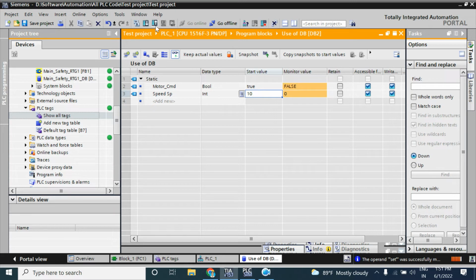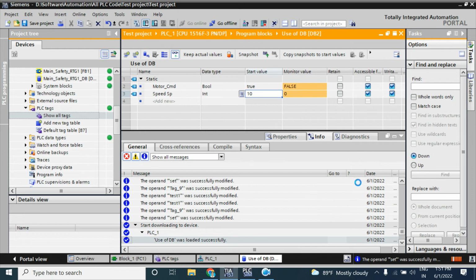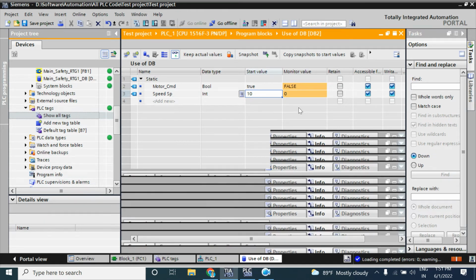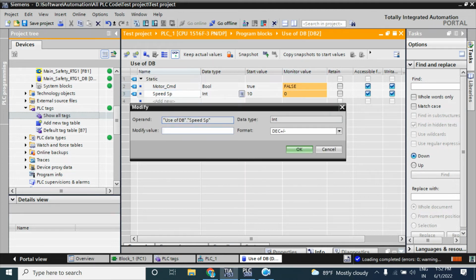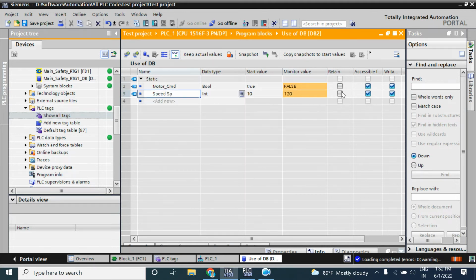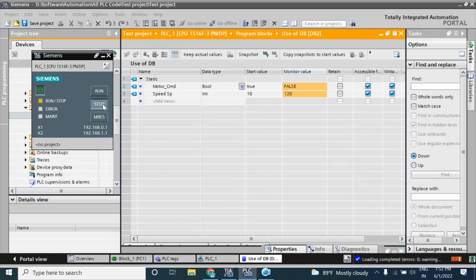Okay, now we are downloading. Now the process value is 0 and false. We are setting this value as 120. Now the process value is 120 and this one is true. Now if you turn off your CPU and make it run again, see, it is taking the start value true and 10.